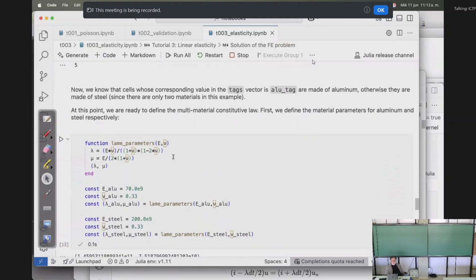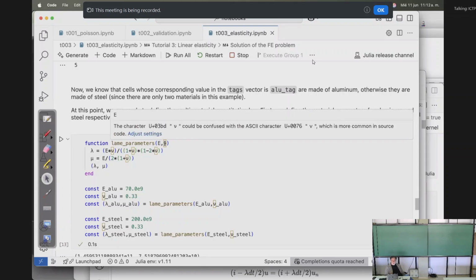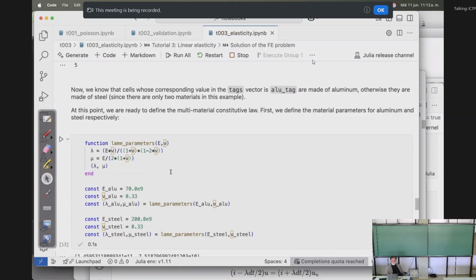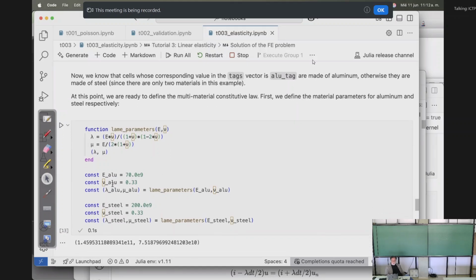So now you use the parameters for the function. Change this. One for your ALU tag.